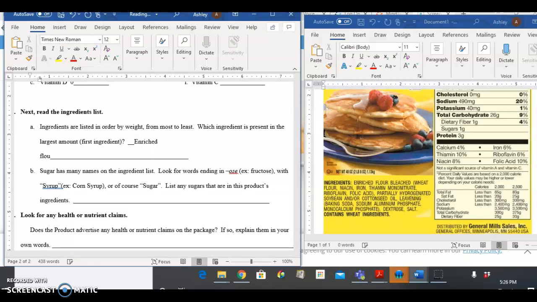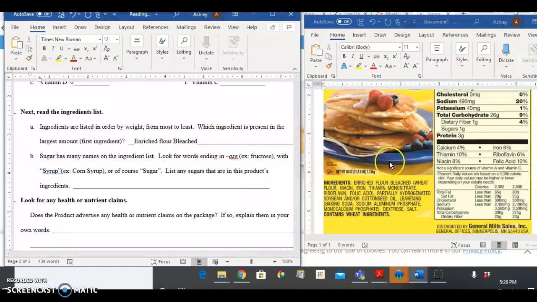But this one is enriched wheat flour, bleached. So that's not going to be whole grain, and that's not really something that we want to be consuming. We should be looking for that whole grain. It would say whole grain as the first ingredient if it was going to be one of those good complex carbs for us to be eating. This partially hydrogenated soybean or cottonseed oil, that's where that trans fat is coming from. So it did tell us there was trans fat in there.